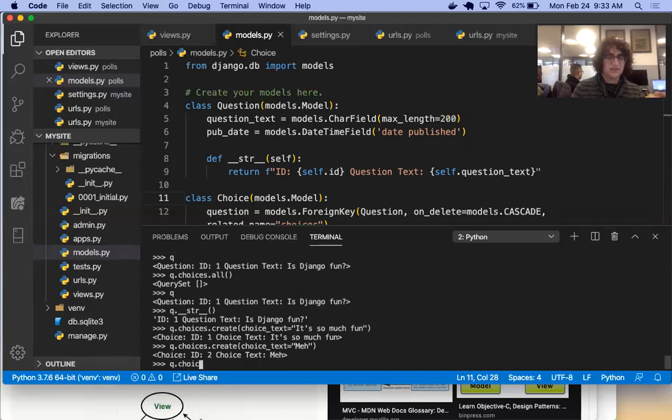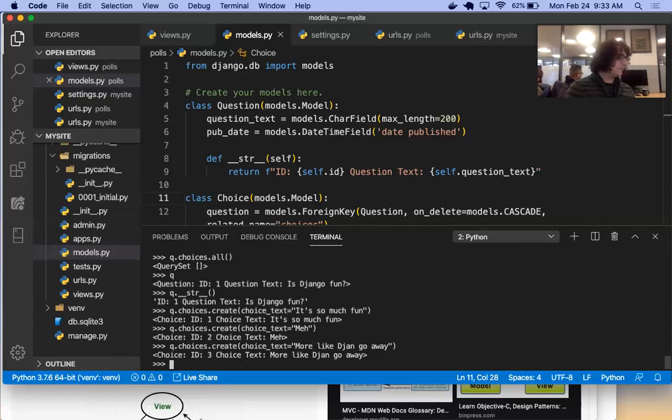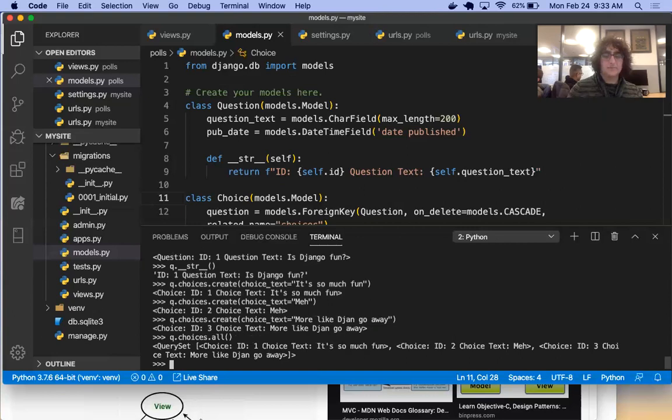And q.choices.create, choice_text equals "More like Djan-gone." Now if I do q.choices.all, let's see if I can remember how to spell it. I have 3 choices.